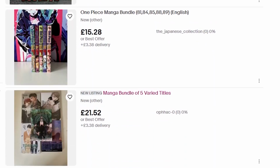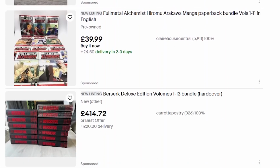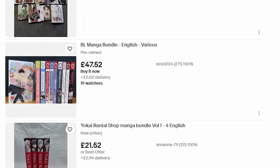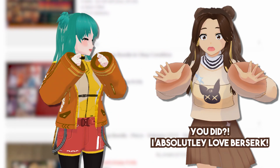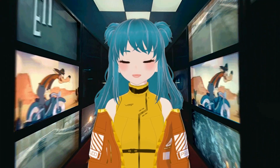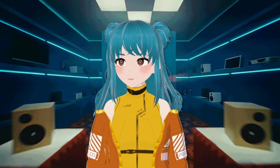One extra perk of purchasing books off of eBay is that manga is often sold in bulk due to other collectors usually having a reorganize or a clear out. So it's a great place to go for gifts for people who are trying to get into manga or just want an entire series. This website defines the phrase, "One man's trash is another man's treasure."